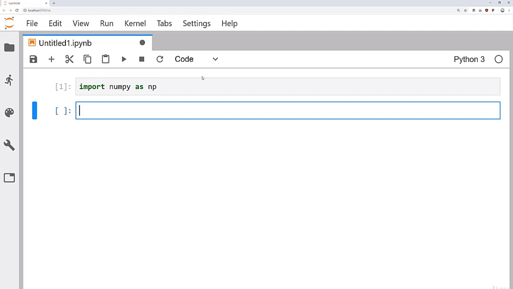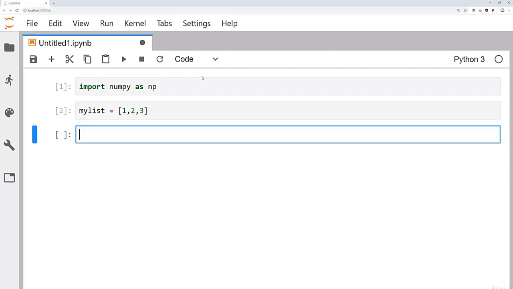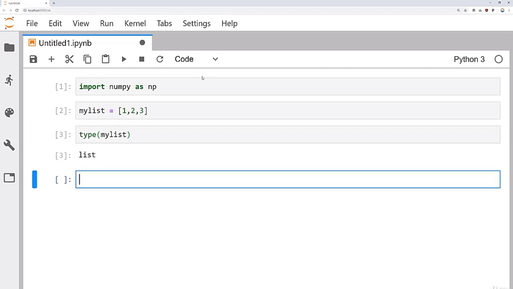There's a couple of ways we can create arrays. Most often, we'll just be reading images, and that will automatically create the array for us. But in case you're interested, for a couple of other ways, if you have a normal Python list, such as my_list equal to 1, 2, 3, and you check the type of my_list here, it'll report back that it's a list.